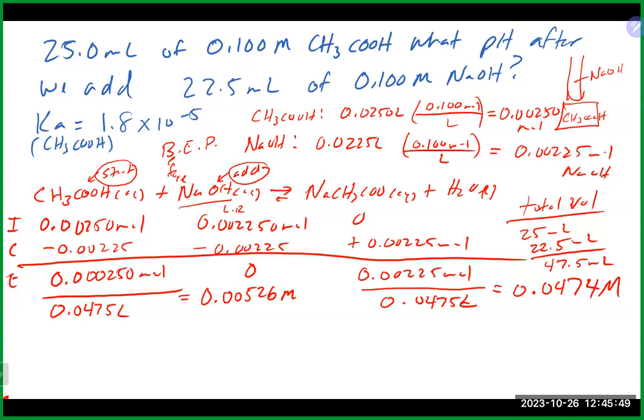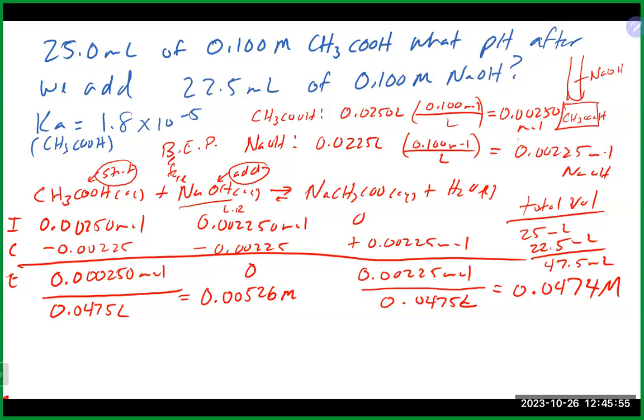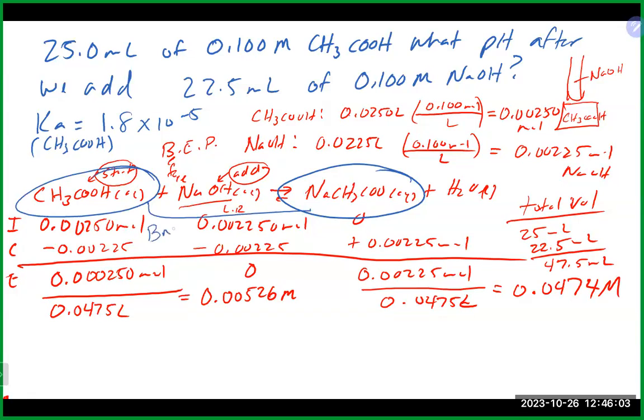Any questions on that so far? All right, at this point, again, we can look at our table here, and we have sodium acetate and acetic acid left over, and that should tell us it is a buffer, which we should have already known before we started. Because we were before the equivalence point in this type of titration, which means we should always hit a buffer at this point.